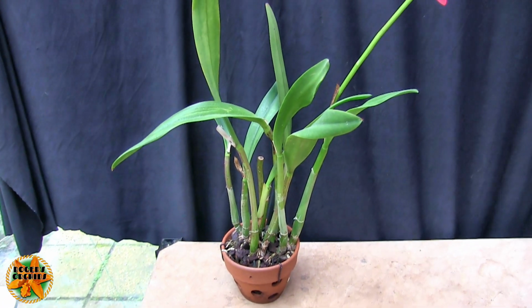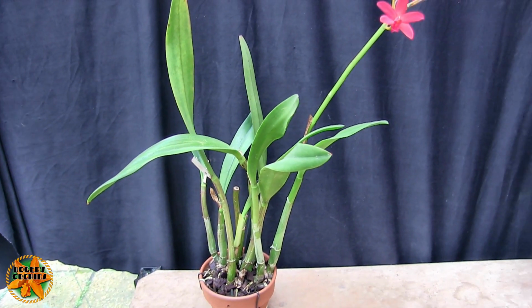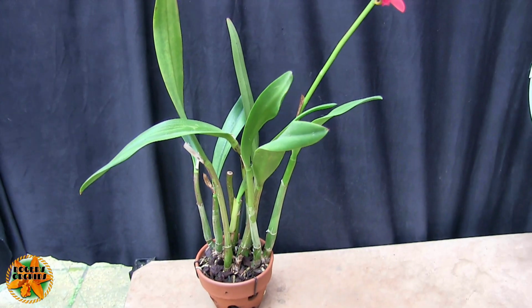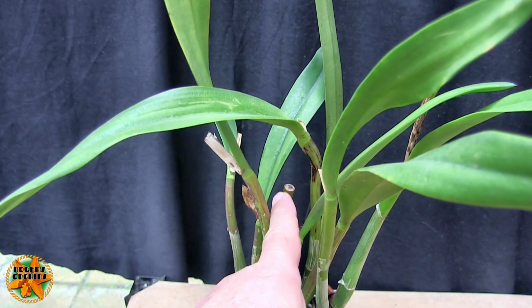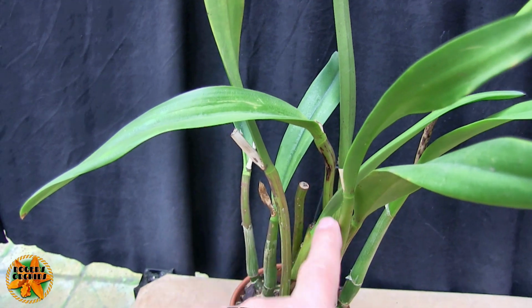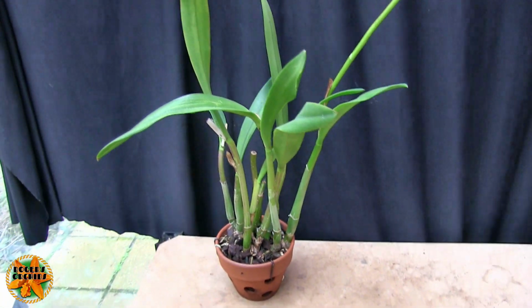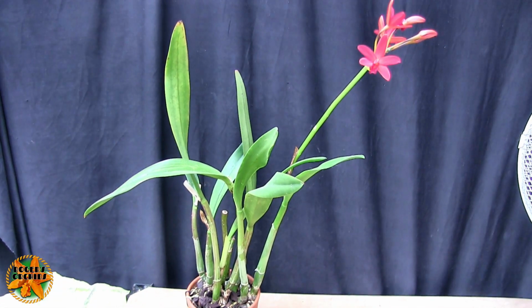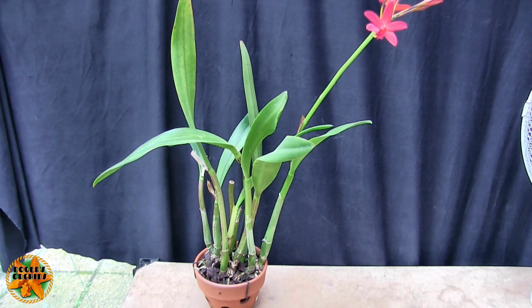And if I'm going to keep it as a single plant, which I probably will, effectively there's only 1 or 2 leafless bulbs, and one of those actually had to be cut because it was showing signs of rot. So that's the only old leafless bulb at the moment. So I'd probably keep the plant intact. So there'll be a repot to come on this in the future.